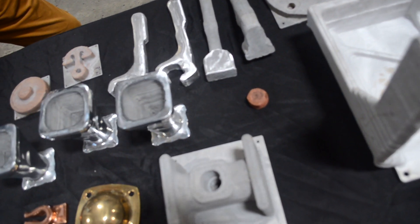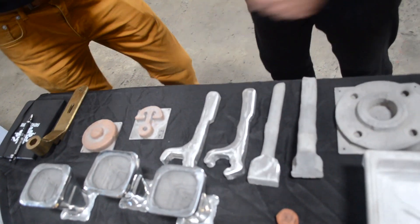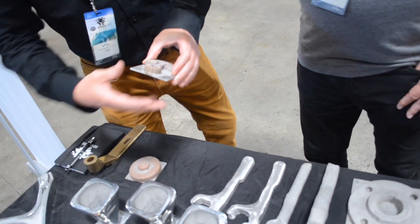I see we've got some nice wrenches down here, and it looks like the anchor of one of the world's smallest battleships — from the Battleship game, possibly? Actually, this is quite a significant part. As far as we know, this is the first metal part printed actually on board a U.S. naval vessel — and we printed an anchor.